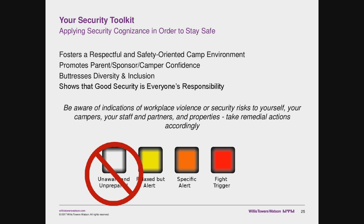It's not just the church camp director or his or her assistants. It's not just any security guard program you may or may not have. It's not just the local police. It's everyone's responsibility to be on the alert and report suspicious people, vehicles, incidents or actions. All right? So in order to stay safe, we recommend ensuring that you provide this through your communications and other ways that you can exhibit good security consciousness.